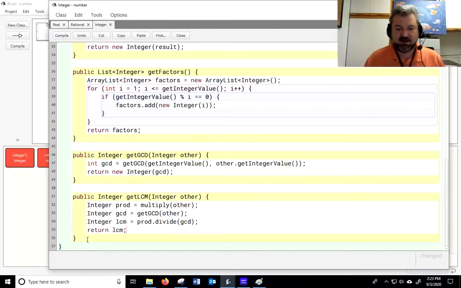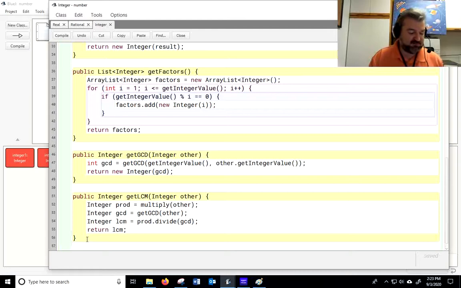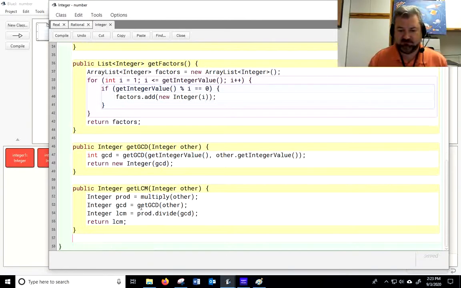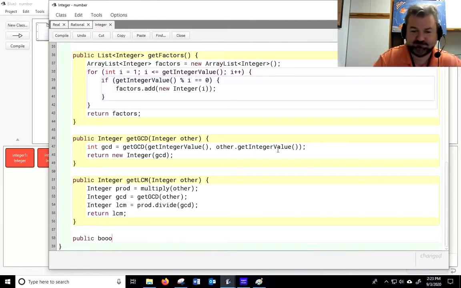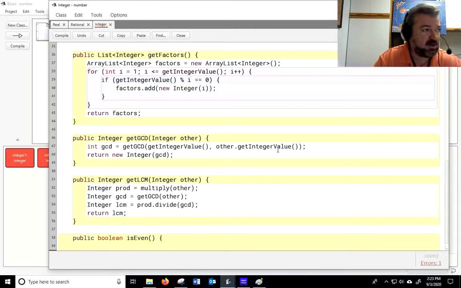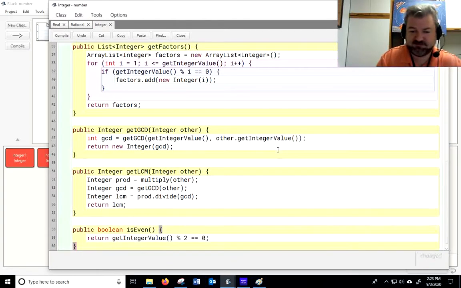So, we're dealing all with this cool integer class that we've made. It's super neat. Why don't we make another method called isEven? And I also want to do one called isPrime. So that'll be our last two. We're going to say public, what am I going to return if I am telling you whether or not something is even? It's going to be a Boolean. Is even. And I'm going to simply return whether or not this integer value mod 2 has no remainder. That'll tell you if it's even.